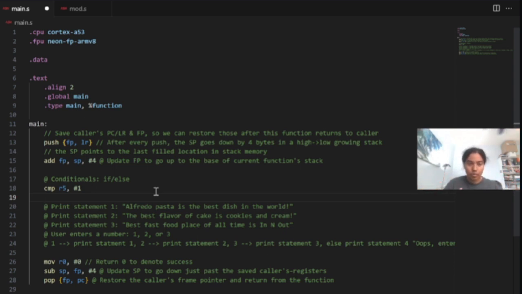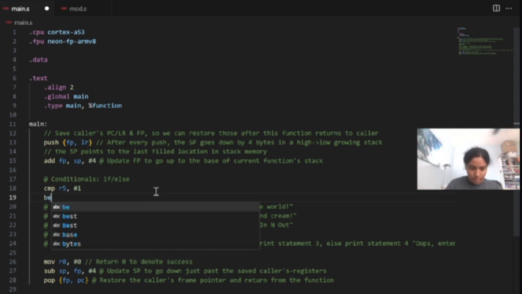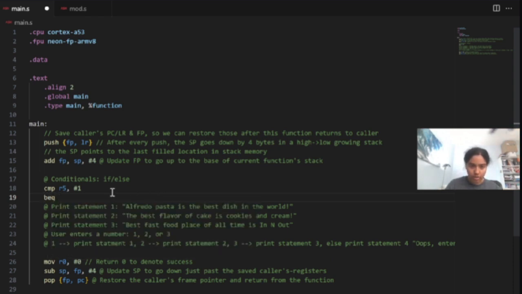So this is basically how you create an if-else statement the way you would in Java or C++. Using CMP is how you would do it, and another word called branch. Those two are what you'd use to represent the idea of an if-else statement. So we're going to say BEQ, which stands for branch equal to, meaning you're comparing the value in register 5 with 1. If the value in register 5 is equal to 1, that is what BEQ stands for.